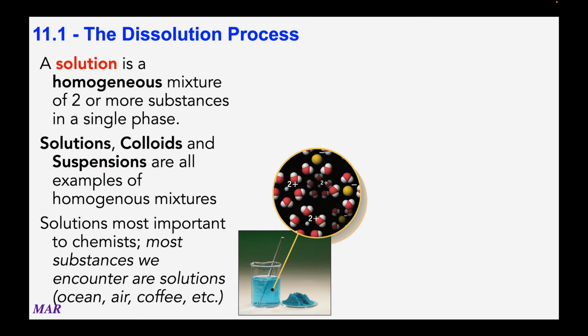In a solution, you have to remember that there actually are different kinds of solutions. Now, most of the time, what we're going to talk about are homogeneous solutions. And what happens in a homogeneous solution is that you have two different substances and they combine into a single phase. So in the picture in the middle lower part there, probably that's a copper 2 chloride compound.